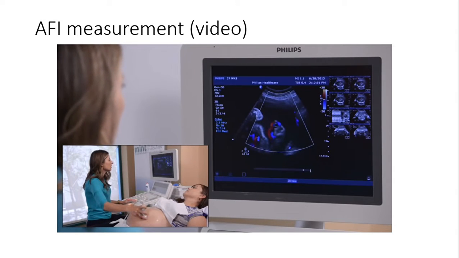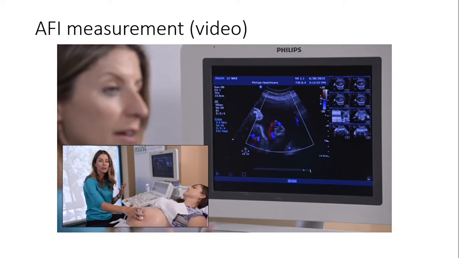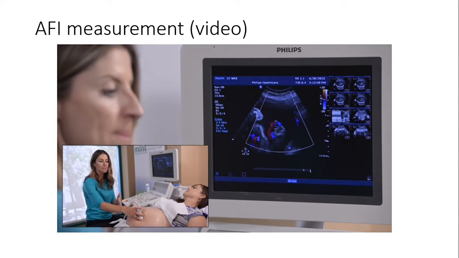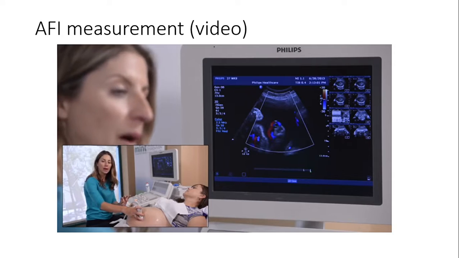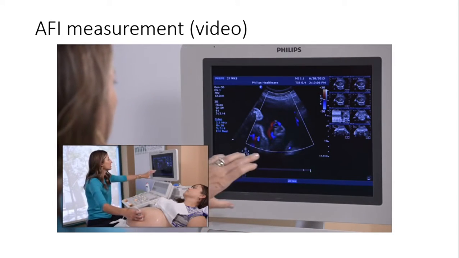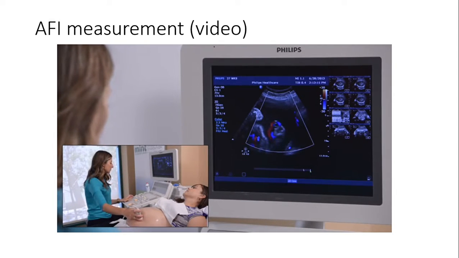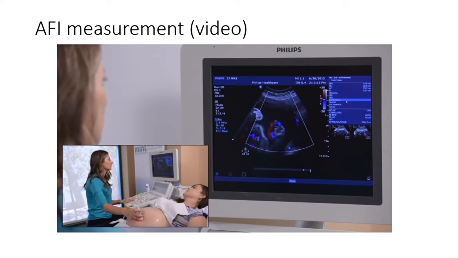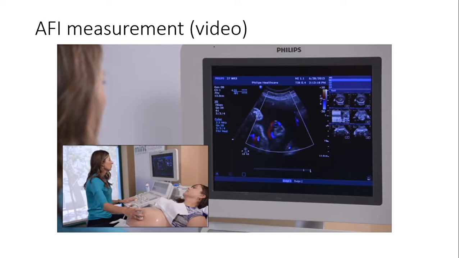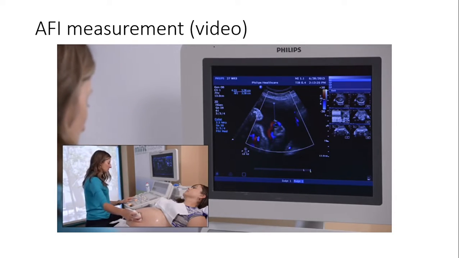Another question people ask is measuring a pocket of fluid with an umbilical cord within the pocket. And it's okay to measure the pocket with cord in there, but you can't include the cord in your measurement. So for instance, in this pocket you can see that there is cord, but when I measure, I'm not going to include the cord within the measurement, but it's okay that it's in the pocket. Sometimes that's confusing to people.